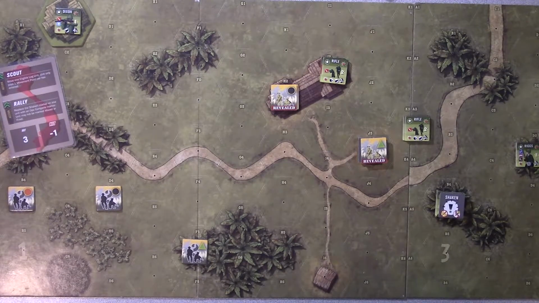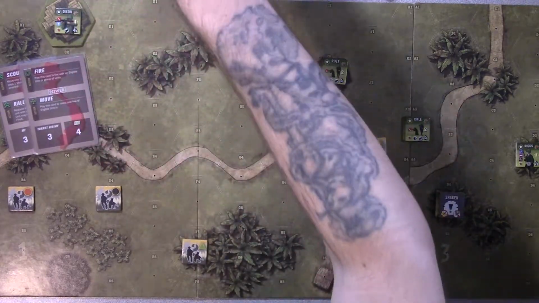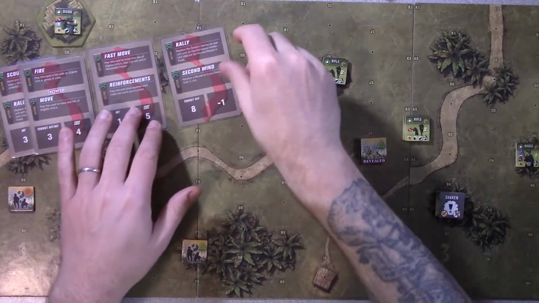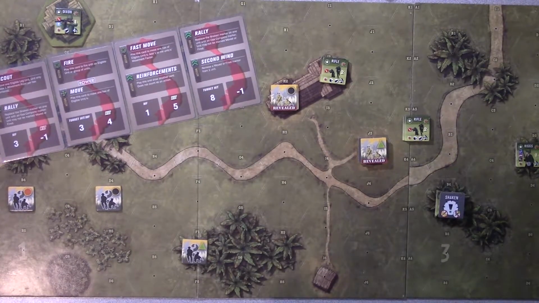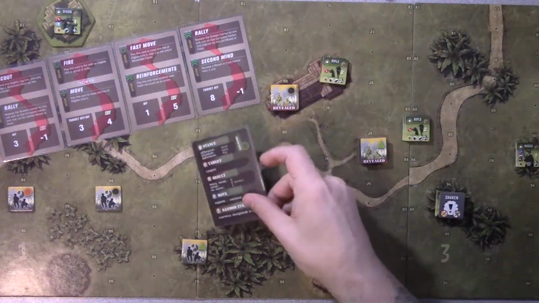Looking here. Draw a card from the solitaire deck, sure. But I think I deal the American action cards. Okay. I should have got my action cards before following the sequence. So there's my action cards. So we got a rally, we have a fast move, we have a fire with a power, so we might be able to do something with that. Then, yeah, should have done the cards, then the initiative, then the communists will draw a solitaire card.